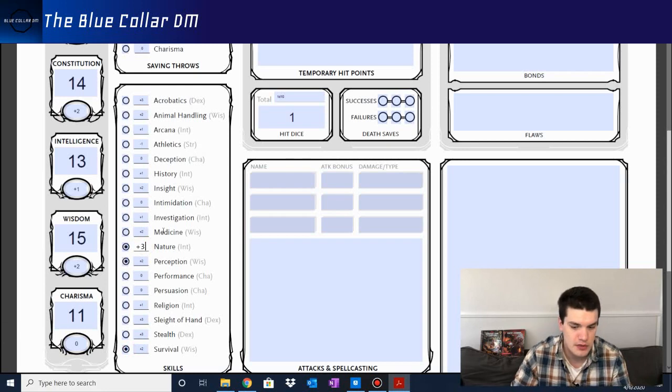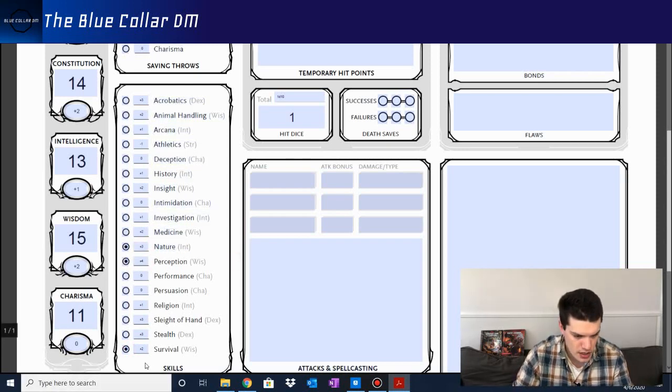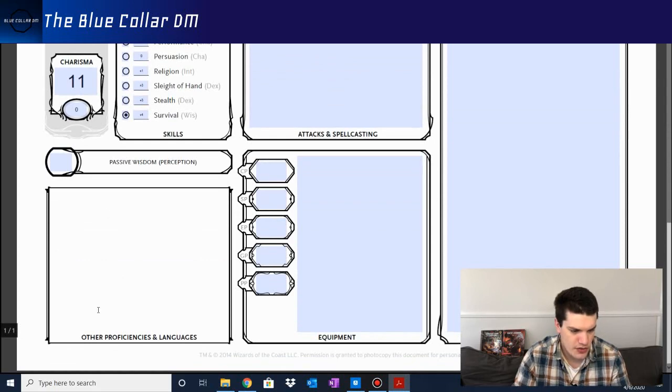We're going to add +2 to all these. So the nature becomes a +3. Our perception becomes a +4. And our survival also becomes a +4. Then we're going to come down here and talk about our proficiencies in languages.